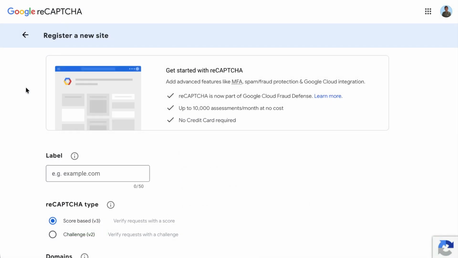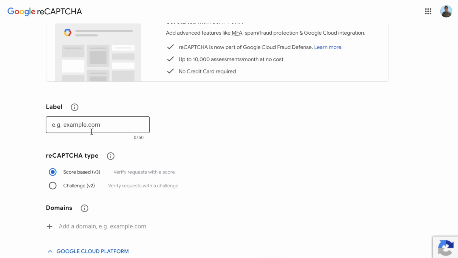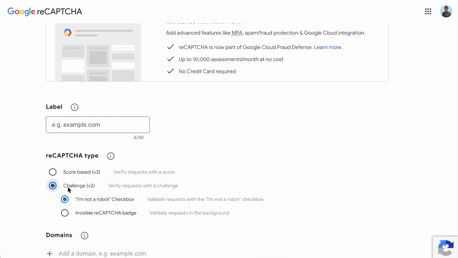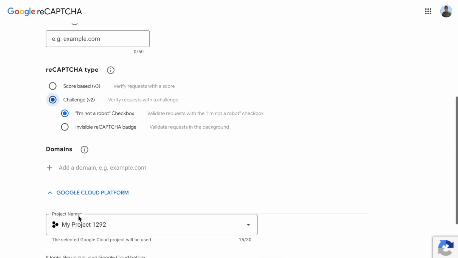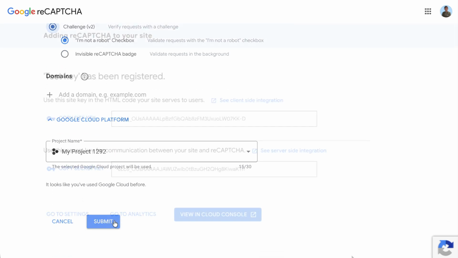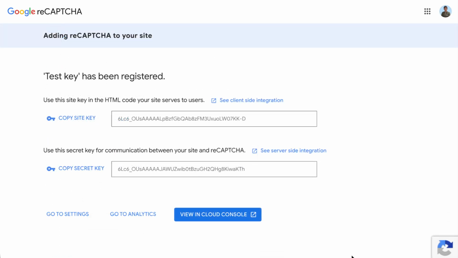Open the Google reCAPTCHA admin console page. This is the sign up or registration page where you register your website for reCAPTCHA. Here, you need to add your website label, select the reCAPTCHA type, add your website domain, and submit the form. Once your site is registered, Google will provide the site key and secret key. You don't need to create anything inside WooCommerce manually. You just need to copy these two keys from Google and paste them into the plugin settings.